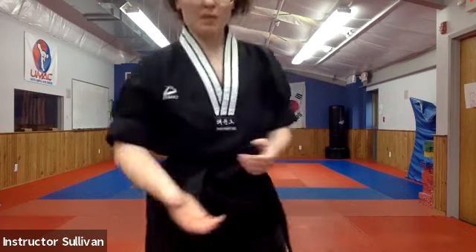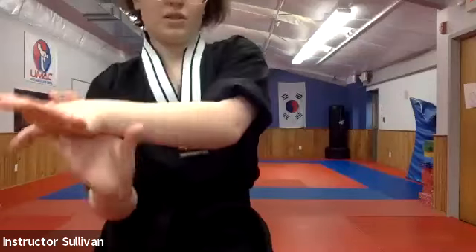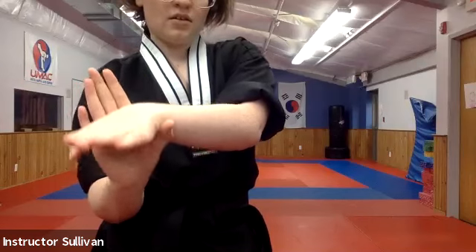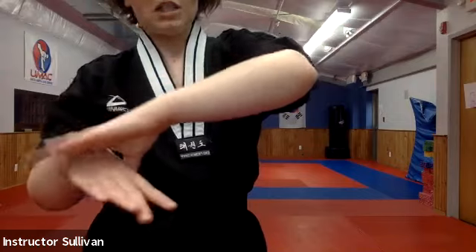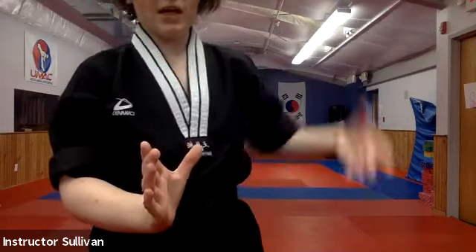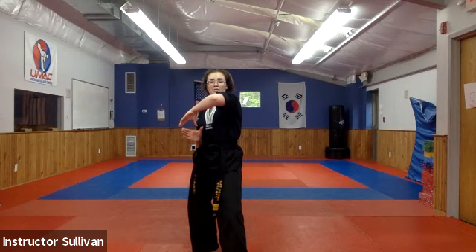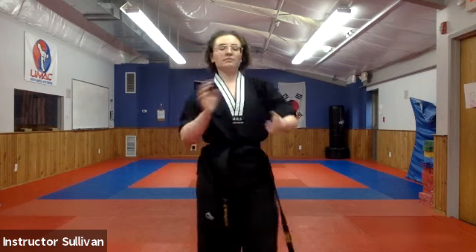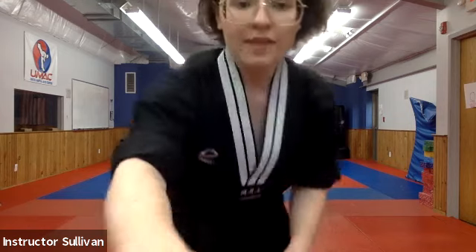From there, you're in your balance break position. The hand in back is going to hook like this — make a V. So you have someone's arm here, you're not just grabbing like this. Then you're going to trap with your other hand coming over, right here on their hand. Your thumb is going to be in the soft part of their hand, your fingers over here like this. So hook with one hand, trap with the other. Let's go through it — hand open, elbow in, balance break, hook, trap. Vaughn, grab Miss Vaughn — step back, balance break, that hand hooks and it traps. That's looking really good.